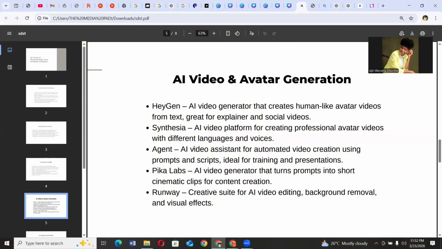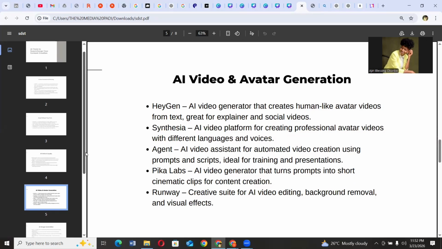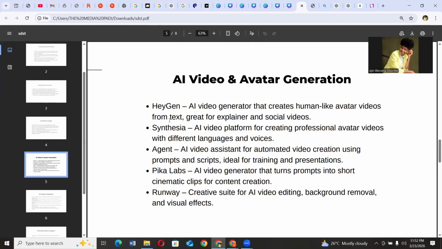The most popular of that would be Heygen, right? Heygen is a very popular AI video generator tool that creates human-like avatar videos from text. Great for explainers, yes, very true. You can use these tools for explainer videos and social videos as well.